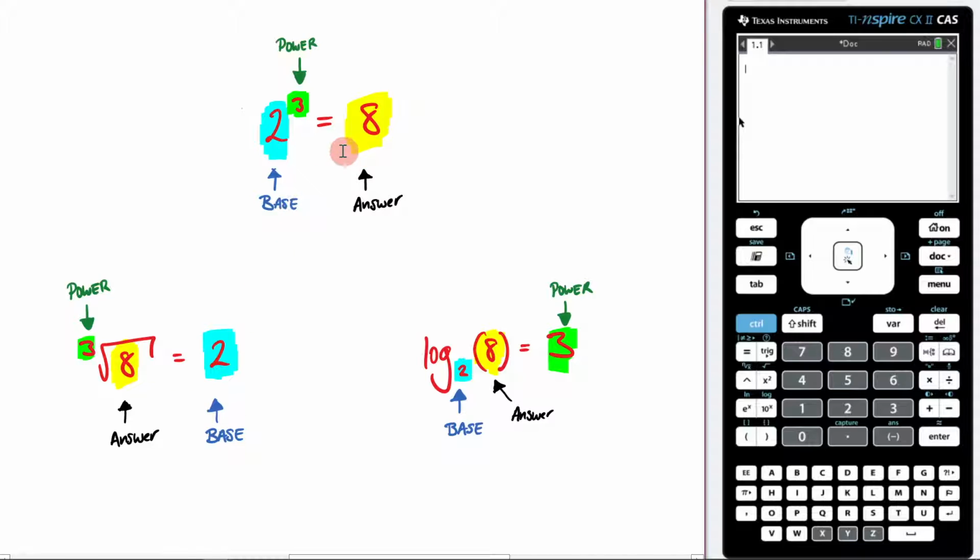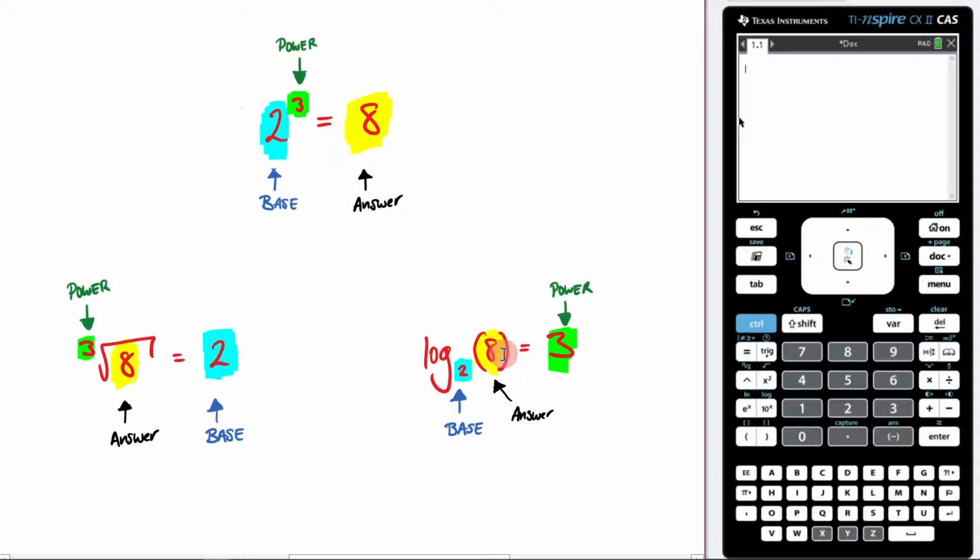So as you can see here, the output is the answer 8. But over here, the output is the base, which is 2. So these are just 2 different ways of representing the same idea. Hopefully you can see how these 2 things are very much connected to each other. Well, in today's lesson, we're just adding a third way to represent the same truth yet again.